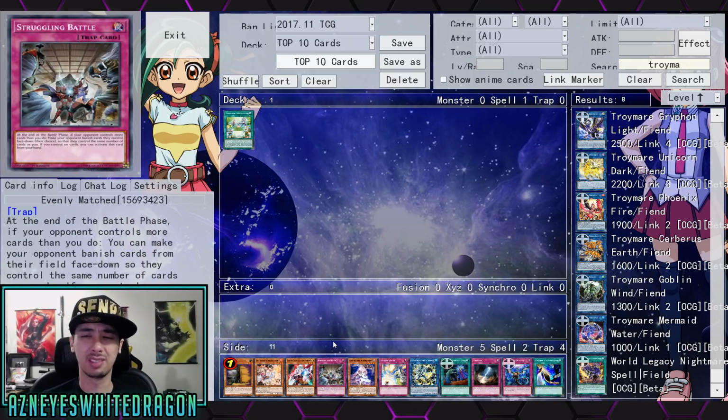And this card's very expensive. Last time I checked, it was like 40 to 50 bucks. So I still think this card would be relevant. A lot of people want this card hit. Let me know if you feel like Struggling Battle should be hit.